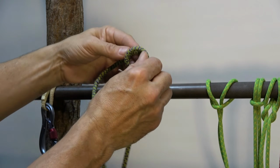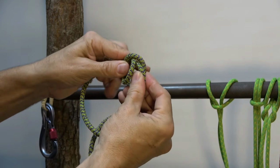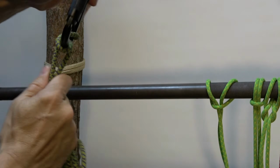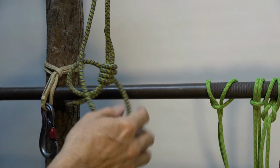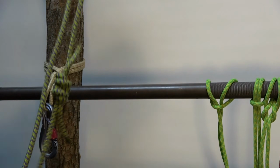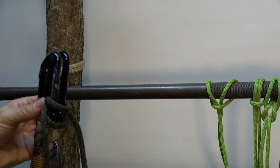So I'll create an overhand turn, create a second overhand turn. I will reverse the orientation of the strands. I'll put in my carabiner. And as I created that, I could feel this fighting me. And look what happened. Those twists I put in, I'm not saying I couldn't get this to hold, but there is a spin that doesn't want to be there. So that's important to recognize when you're tying a clove hitch. You want to do it on a long strand of rope or an open strand of rope.